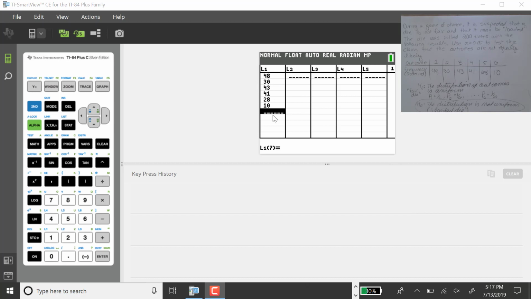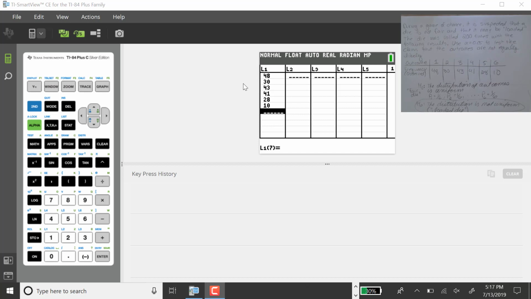The null statement is that the distribution of outcomes is uniform. In other words, the proportion for getting a 1 is 1/6, for getting a 2 is 1/6, and so on, versus an alternative that the distribution is not uniform, and that would be the case where the die is loaded. To run the goodness of fit test, however, you need the expected counts.